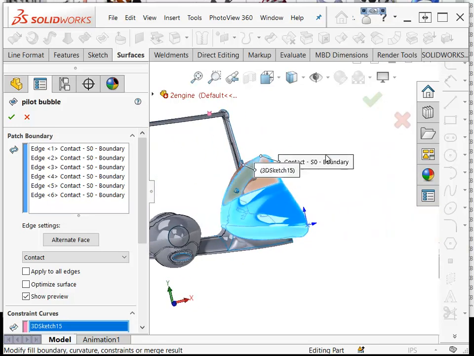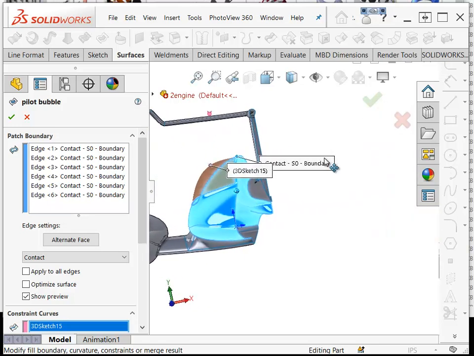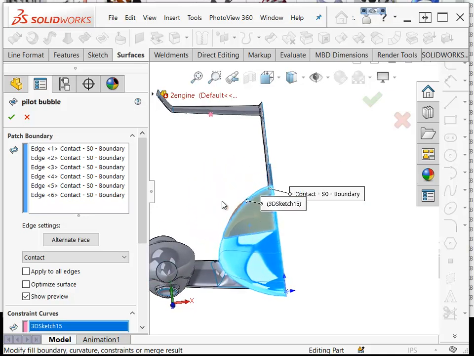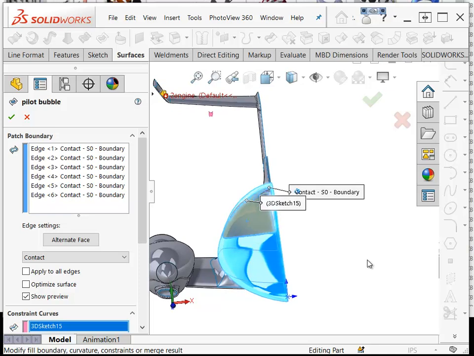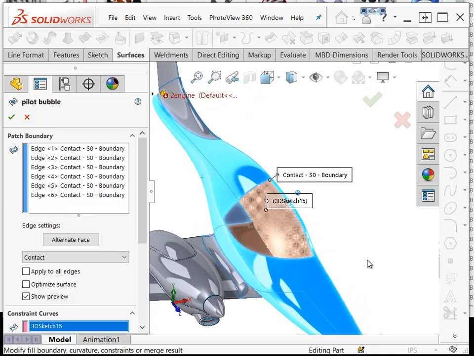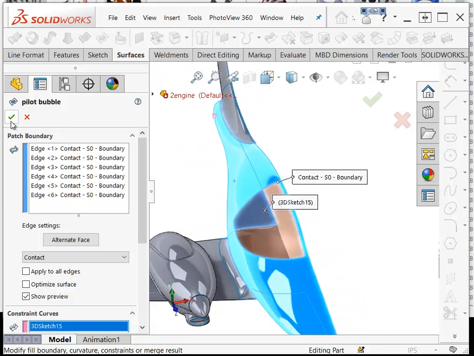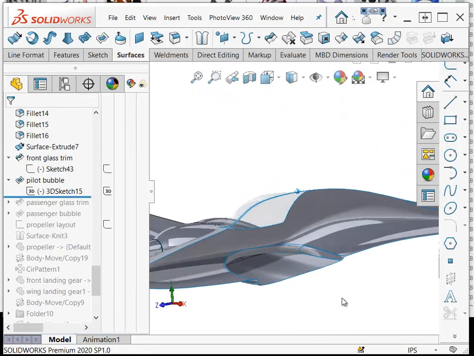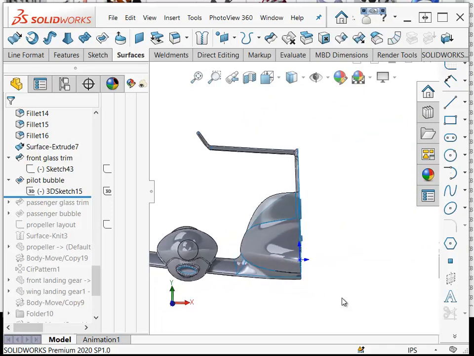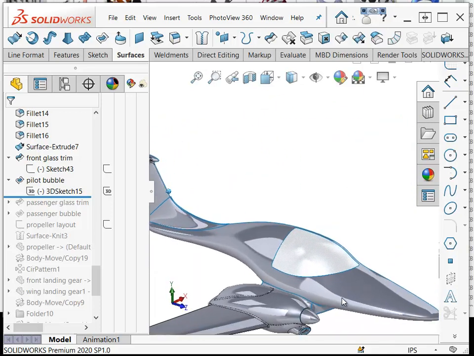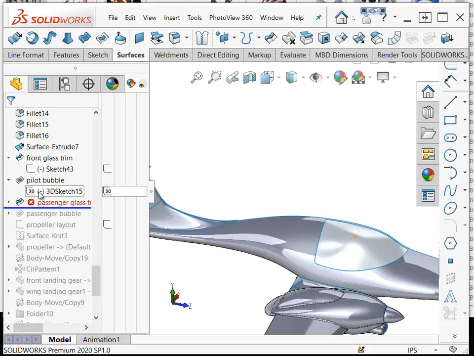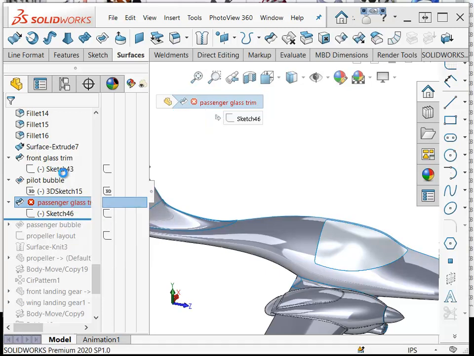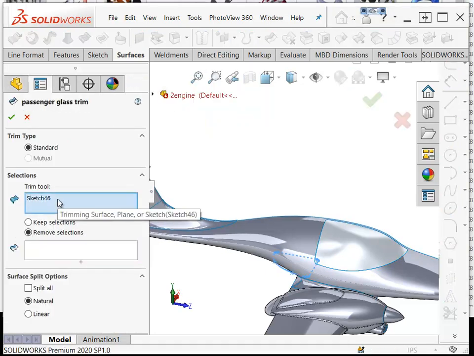This is just to give the canopy a little bit of a bulge so that the occupant can see in and around and out and everything. Just makes it a little nicer. It may not be aerodynamically correct, but it does look nice. All right, so we did the same thing on the back side, which is apparently also a problem. So let's go through this exercise again.